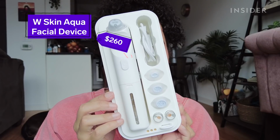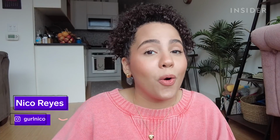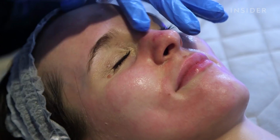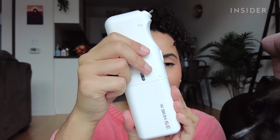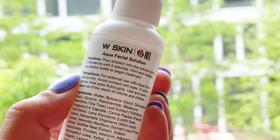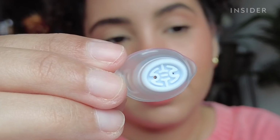This is the W Skin Aqua facial device, and it's supposed to mimic a hydrofacial just at home. If you don't know what a hydrofacial is, it's basically an exfoliation type of facial that sucks out the impurities from your skin while infusing it with some type of serum. This device is $250, which is not a small amount of money by any means, but it comes with an Aqua facial solution, which is a 2% BHA, and 3 different cleaning tips.